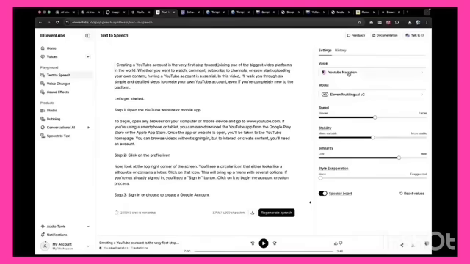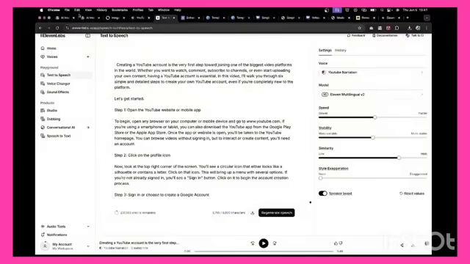Now this is quite important because you might not know exactly which voice you want to make use of, and it's always a bit stressful. So we're going to look at the voice.